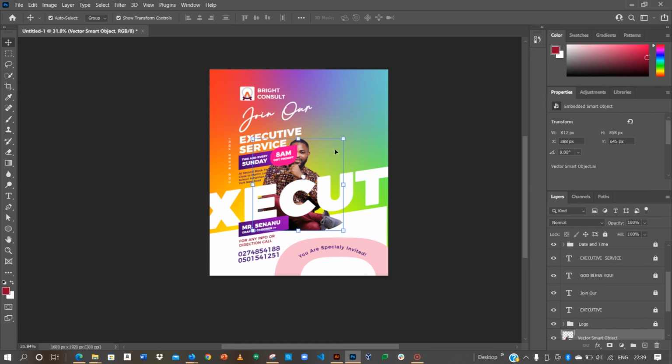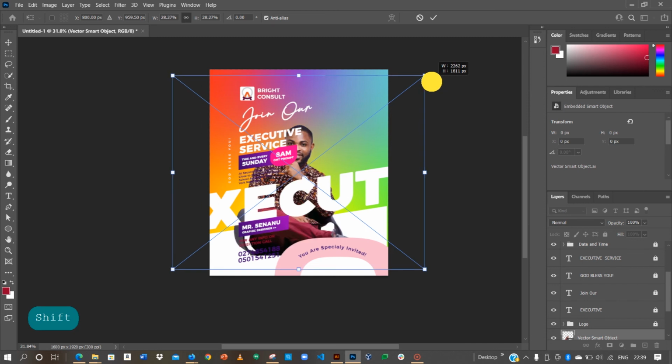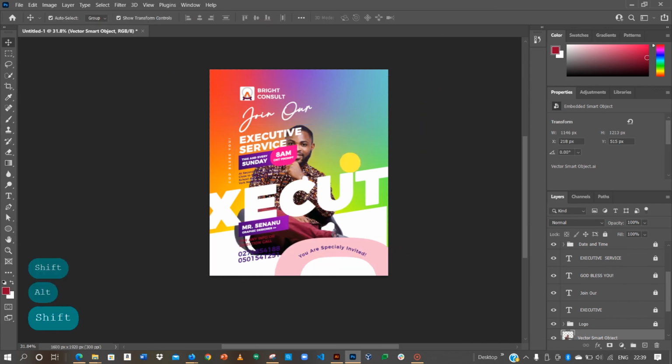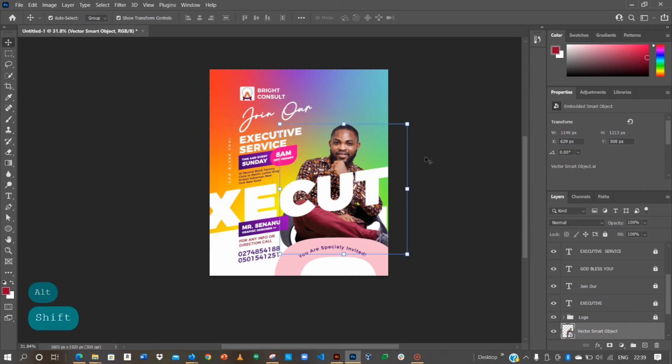After importing your image, hold the Shift and Alt keys and resize your image to a desirable state, and hit OK.